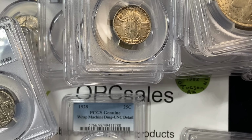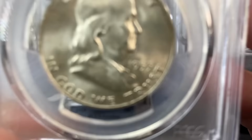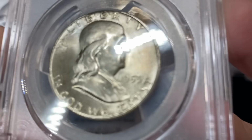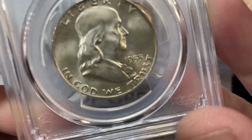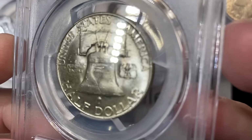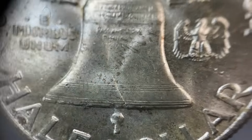All right, last two coins, promise, and then you can go back to your life. Coins that I've actually had a pretty decent job of getting back the grades that I anticipate. So I don't know if I want to say that I know how to grade, because we don't want to say those words.